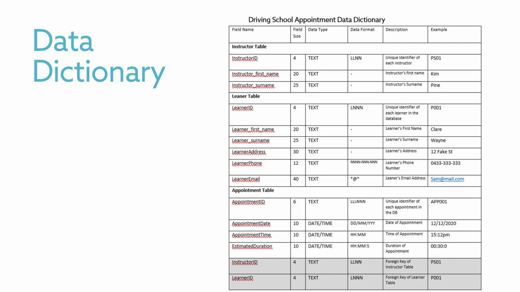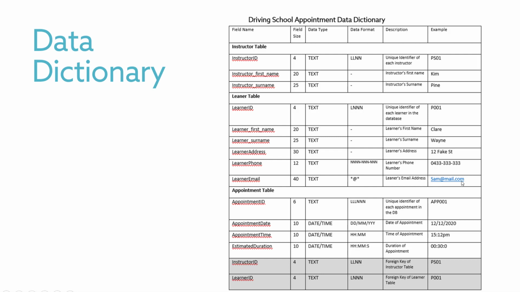You can see in the data dictionary there are different ways to represent letters, numbers, and things like that. Say, for example, the phone number. We know that this is a mobile number, and I want it in that format with those hyphens. The first thing is that it needs to be a text field. Why? Because we can't start a number in Microsoft Access with 0. So we need to make sure that it's text, and then we just put our format in there.